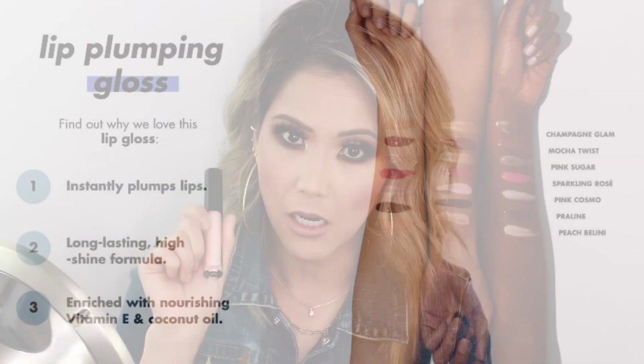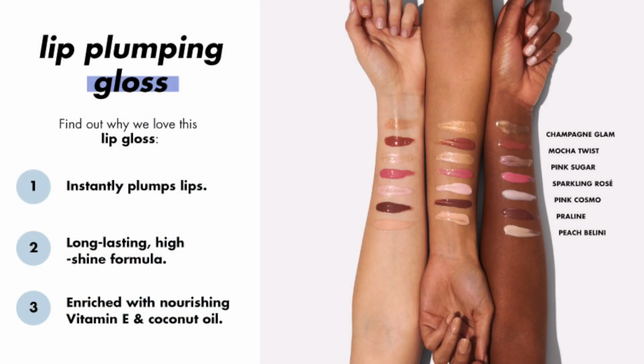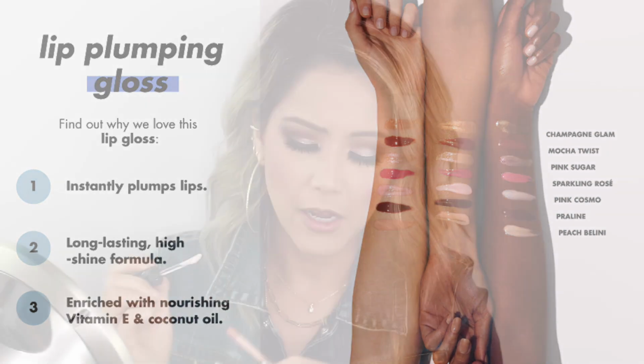Now I don't have any lips on, you guys. I just realized that. I don't have a lip liner or a lipstick from them, so we'll use my KKW lip liner, 12 bucks, and we're gonna use the lip plumping gloss, and this is in Cosmo Pink. This is $6. Just a pretty, very translucent type pink with plumping properties. And don't we all want just a little bit of plump?